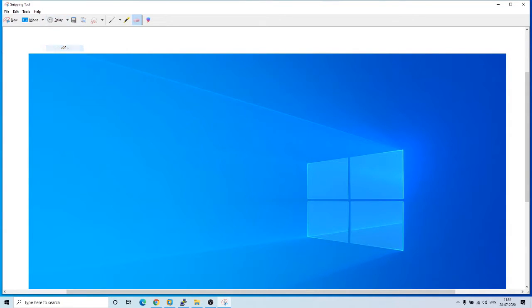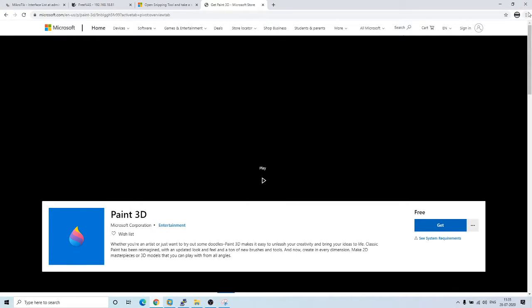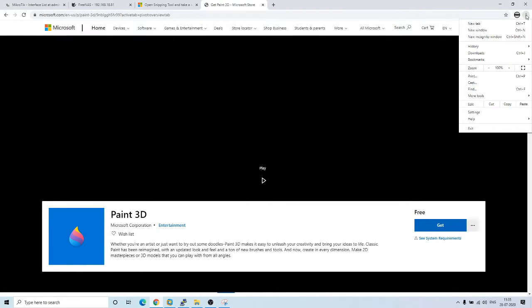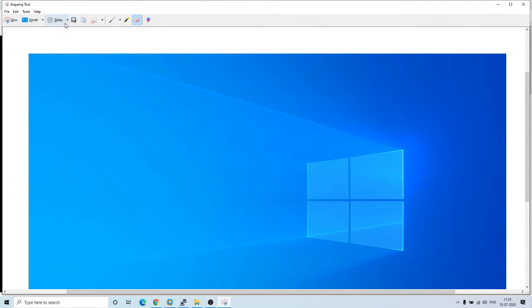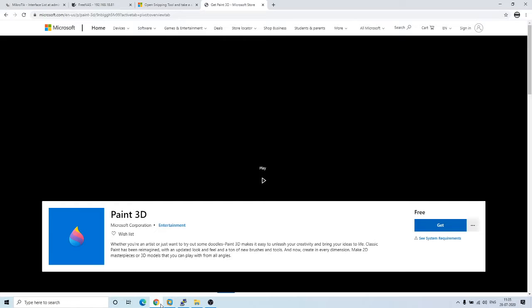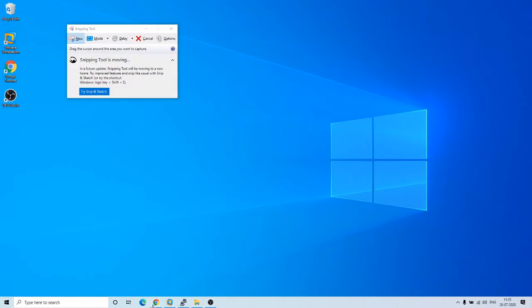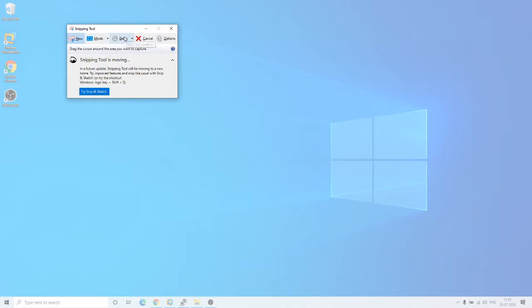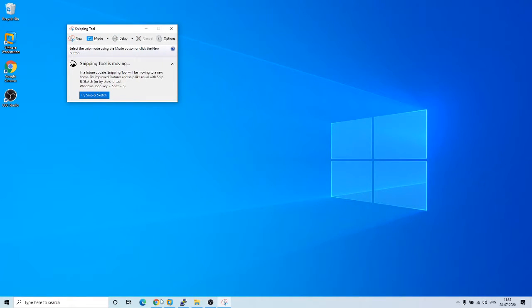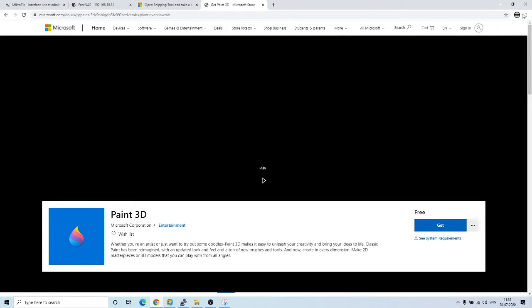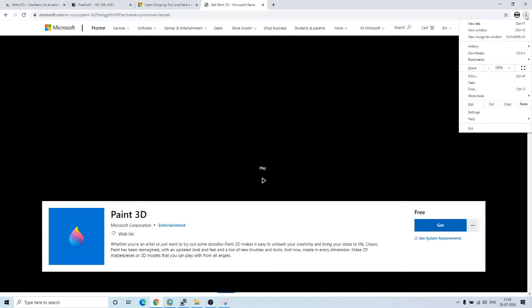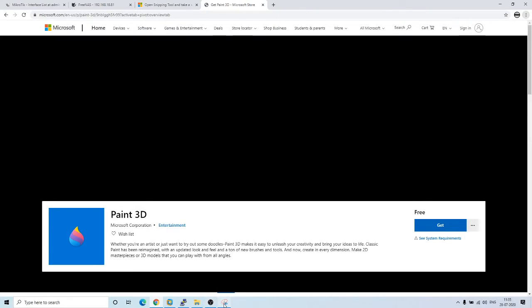Also, one advantageous feature is the delay option. Like if I put 3 seconds here, and I'm launching Chrome and I want to capture this particular menu, you can simply set a delay and select New, and let me do it again. In 3 seconds the capture will start, so like this, and just need to click again.